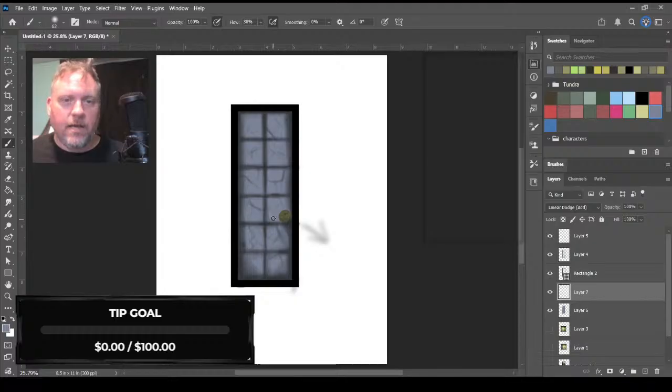The color of that swatch automatically lightens because we have it set to that linear dodge. So I want that light to shine on the skull there.